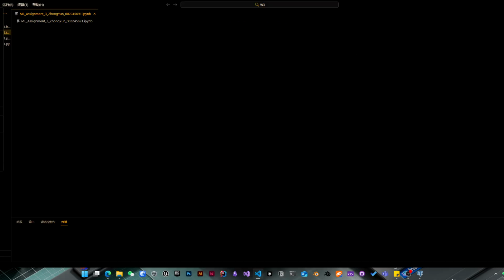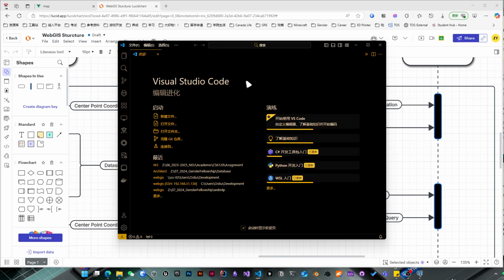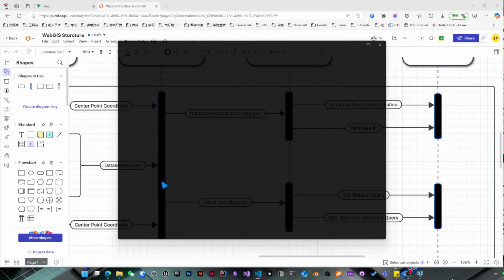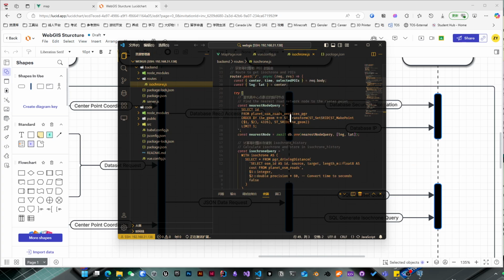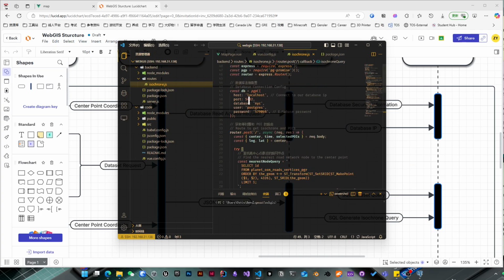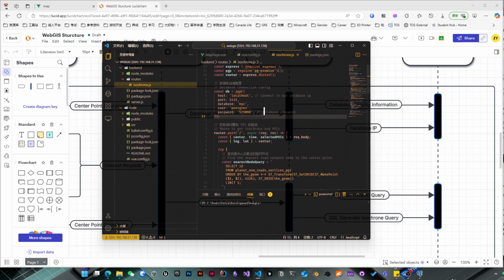So if I open up the source code, which we use in this case, you will see that in the backend there will be some configurations to connect to the database, and in this case, it is here. So this is just a temporary password.